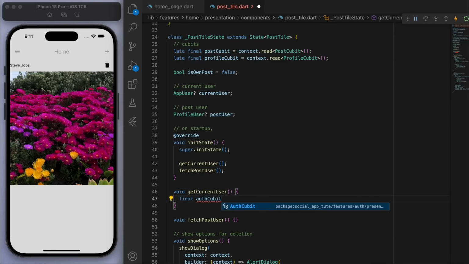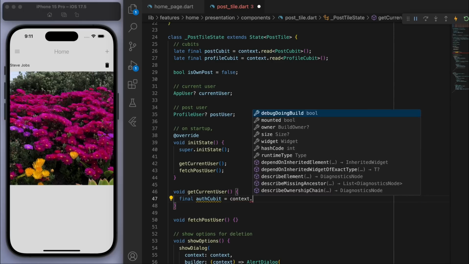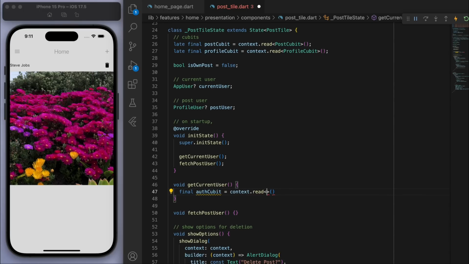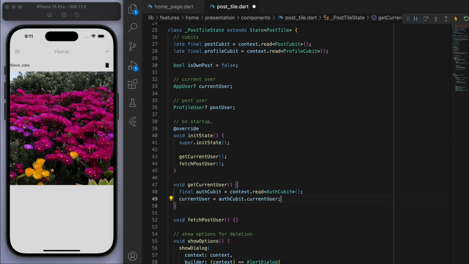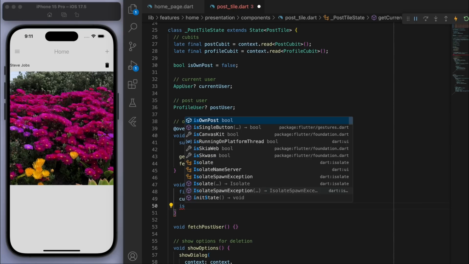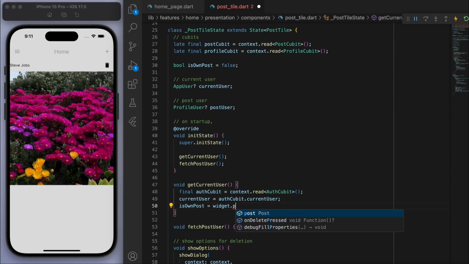Current user is from the auth qubit. And so once we know who the current logged in user is, then we should be able to calculate if this is the person's post or not.